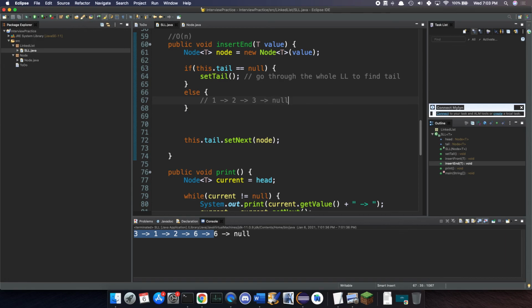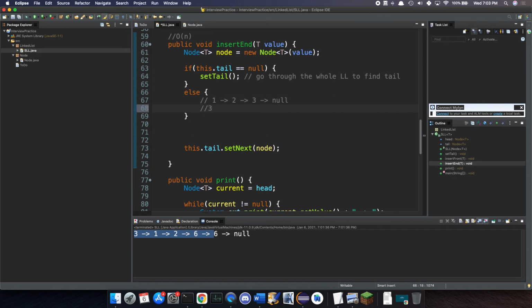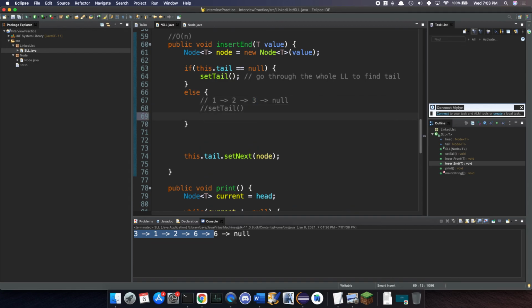No. So let's just assume that 3 is tail. We do set tail here, and so 3 is our null. 3 which points to null is our tail. So this dot tail.